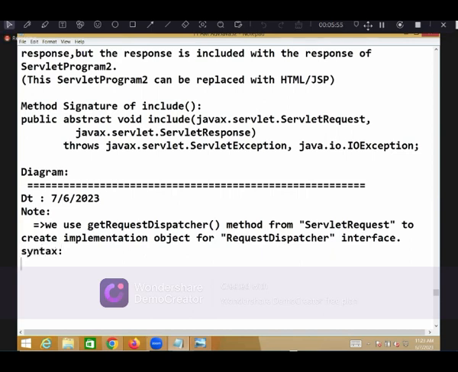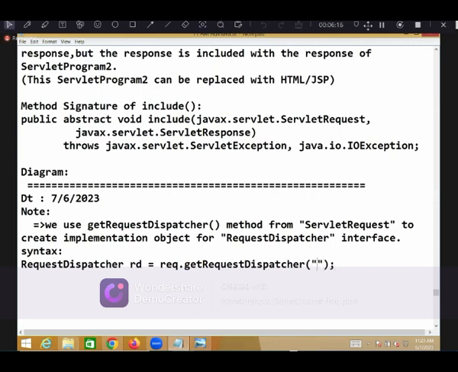Directly, the syntax I am writing: RequestDispatcher rd = req.getRequestDispatcher.